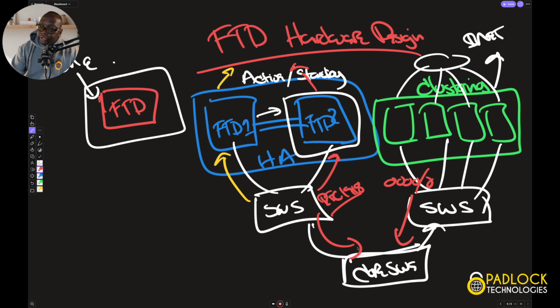All right. Now you would do this clustering to maximize the throughput of all the devices. What this looks like is traffic can go to any one of these, go out to the internet and come back. Now, I'll get into this concept in a couple other videos, but these are the hardware designs you can get.